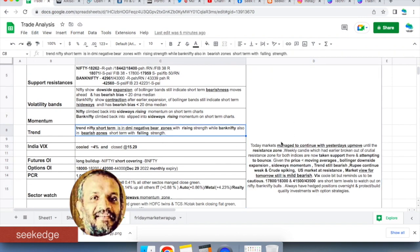Now that we have discussed all of these, let's wrap up. Basically, it managed to continue that up move and managed to close green also with a pin bar, small body, along with bullish support on the bottom side also. That's what the chart study is saying. On the weekly basis, we can see that it has taken support of the previous major resistance zone from where it broke out and made the all-time high. It has come down there, and then yesterday it started the upward journey.